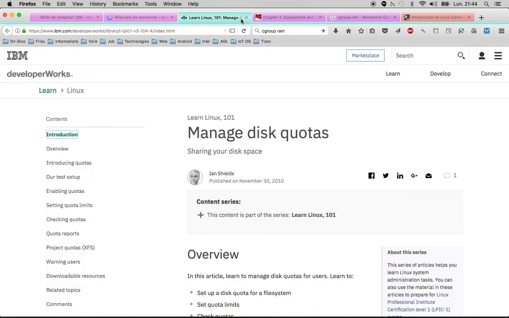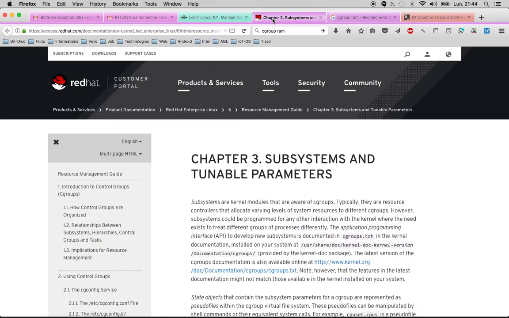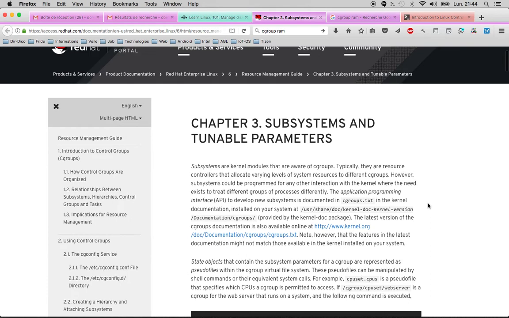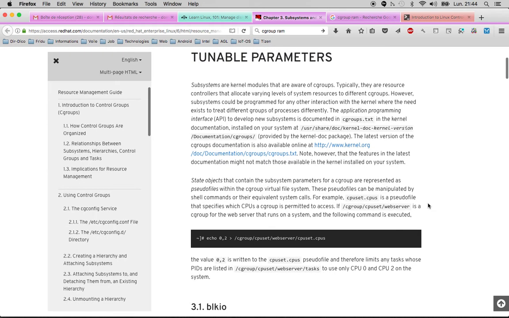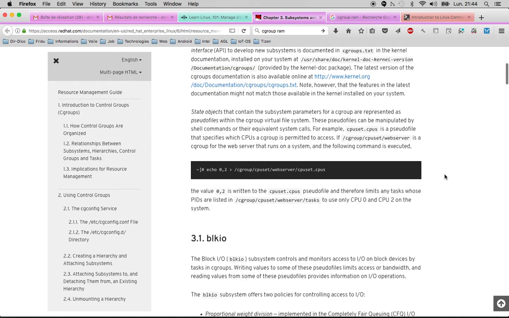Yes, so we talked about quota. We'll not come back to it. There is a link which is given for that. I wanted to go to the subsystems. The subsystems and this resource are given in the slide deck.